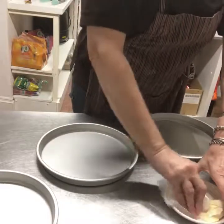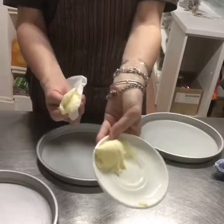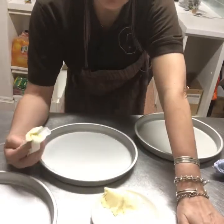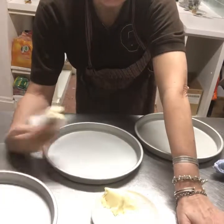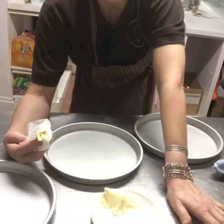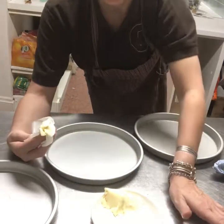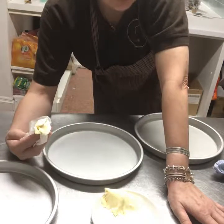But right now I've just put some margarine on there, whichever margarine you like. You can use butter if you want to. My rule of thumb for baking is margarine for cakes, a good quality margarine only because of the different fat content, and butter for cookies. And in another video I will tell you all about why that is, and different sugars for cookies and all that sort of thing. But this is a guaranteed way to stop your cakes from sticking to your tins. It's never failed yet, so let's just see.